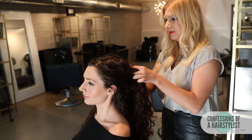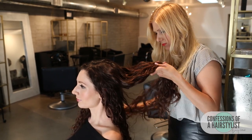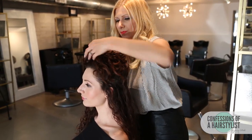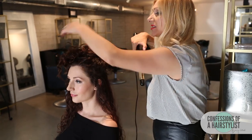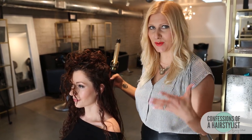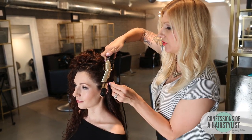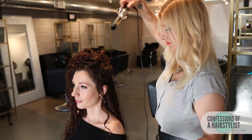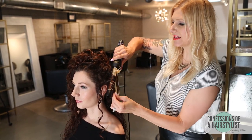So I'm just going to section it off. Now utilizing my curling iron, I'm just going to point it downwards — and you guys can use a curling wand too in this case. You don't need to make these sections perfect because natural curly hair isn't perfect; they're not perfectly formed curls. So you want to have a little bit of fun and just grab random sections, then simply just twist it around the curling iron, hold it there for just a few seconds, and release. And you can see as I'm doing this, I'm slightly twisting the hair.